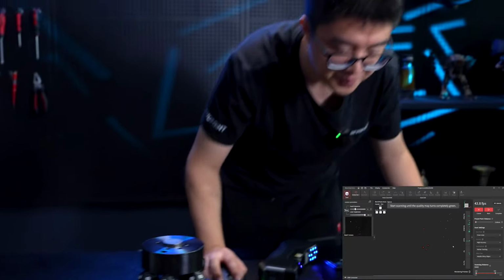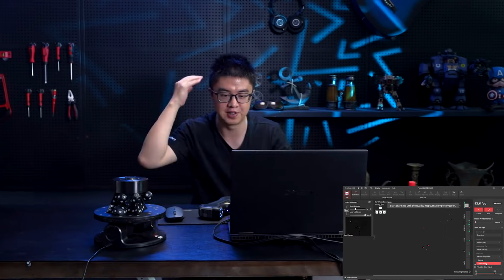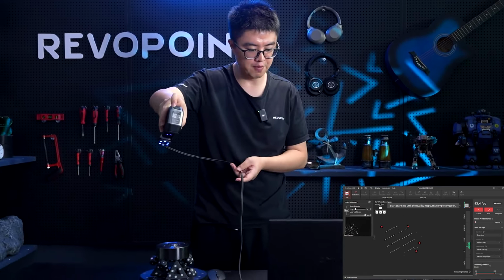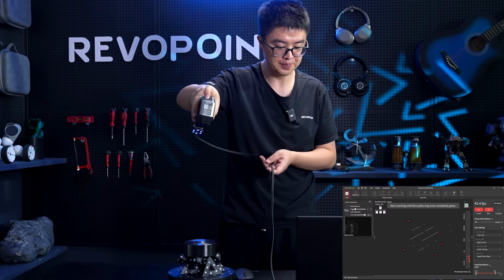Okay, so now since there is no object type called black and shiny object, when we're facing this super dark, super shiny object, we just pick either black or shiny object to deal with this. Since it's more shiny than dark, let's just choose metallic shiny object and crank up the depth exposure to 4. Why don't I think even 5? Well, I think 4 is fine. Let's use 4 for now.